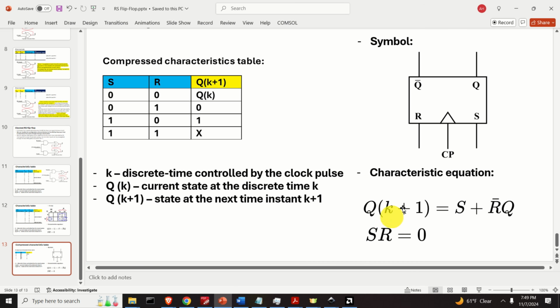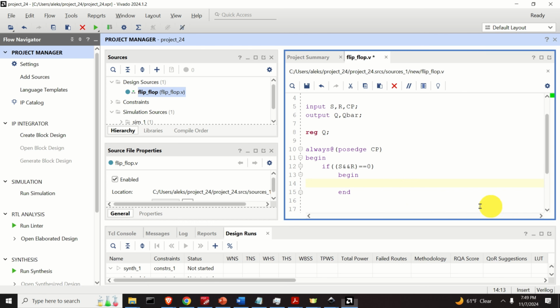So let's look again into the equation. Next state is S logical OR, not R logical AND Q. So let's type that.